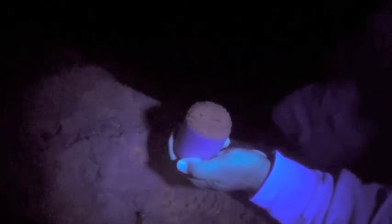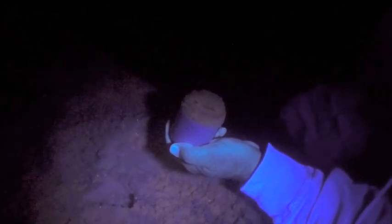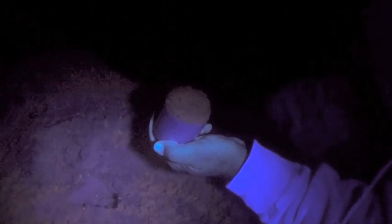I took the sample from this hole because it fluoresced orange and had a fairly thick concentration. We've made a hypothesis that the reason it's so thick is because the beach cleanup process was excavating huge amounts of sand, putting it through a sifter, removing all the big tar balls, and then filling up the holes. Because it's so thick and so deep, we're hypothesizing that the only way it could occur like this is for someone to dig a hole and fill it with a layer of consistently contaminated sand.